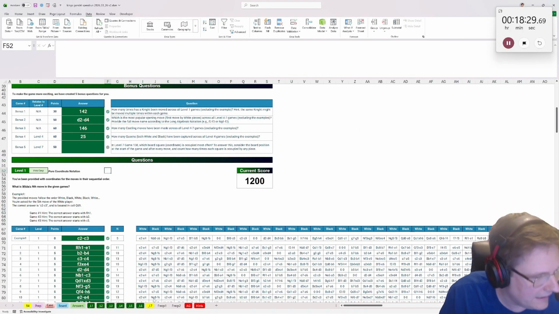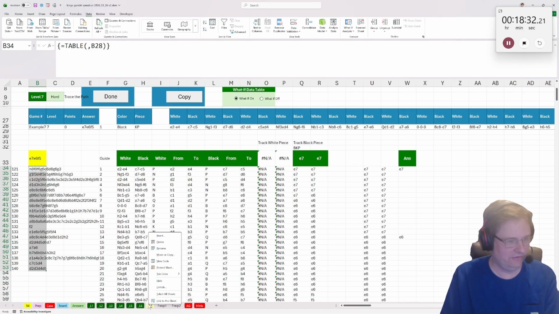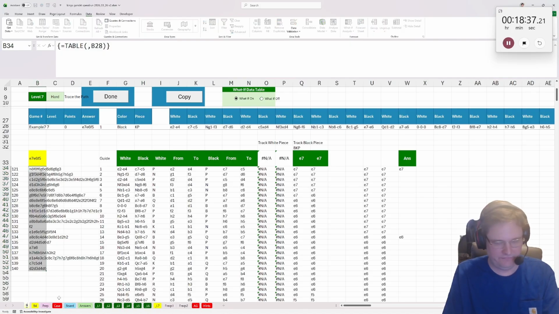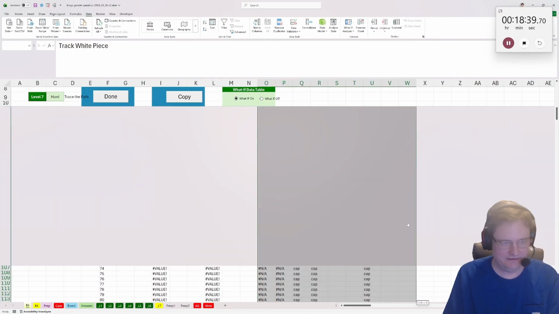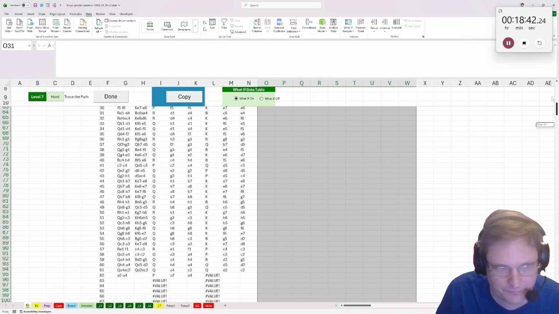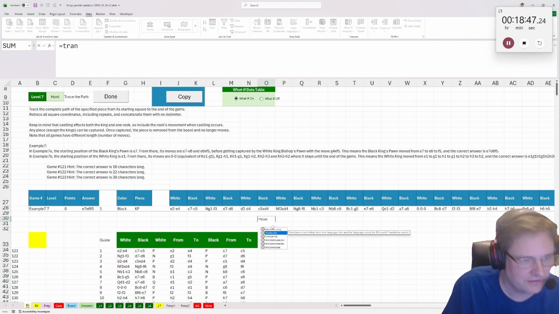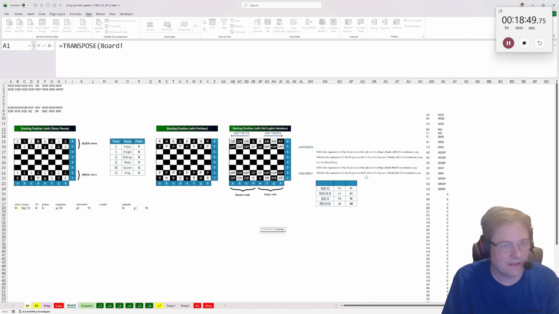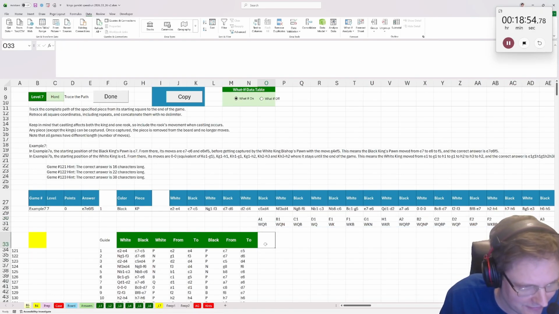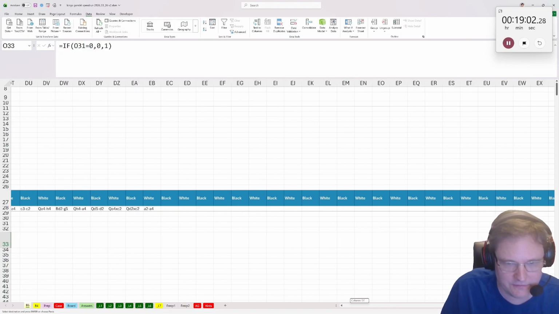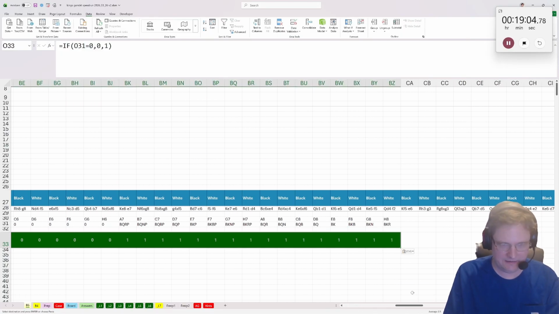All right, and bonus 5, I'm also going to use a version of my level 7 model, but I'm not going to be tracking individual pieces. I'm going to be tracking every space on the chessboard, which luckily I already have started, right? So if I transpose this thing, this tells me for every space on the chessboard whether it's occupied or not. So if this equals 0, then 0, otherwise 1. So now I know if every space is occupied.